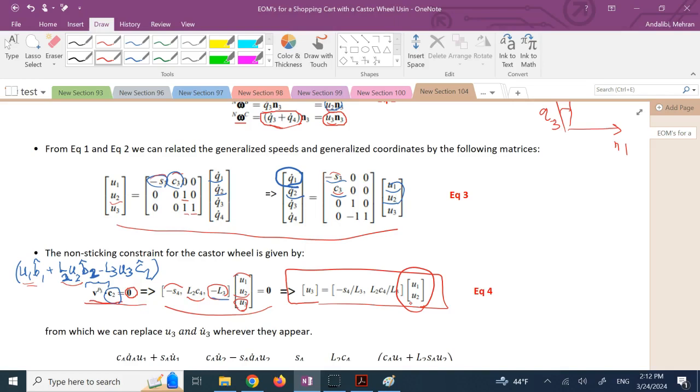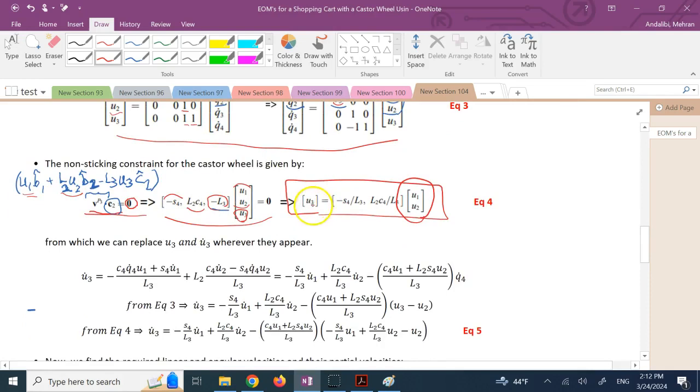Now, not only in the future we need to replace u3, we need to replace u3 dot as well. So what we need is to take a time derivative from this equation, and if you do take a time derivative, you need to use the chain rule, so be careful. u3 dot is in each one of these; when this term is multiplied by u1 and this term is multiplied by u2, there are two variable terms. There is this s4, which has a time derivative, and u1, and also there is c4 and u2. So you're going to get 4 terms, and these are those 4 terms, as you can see.